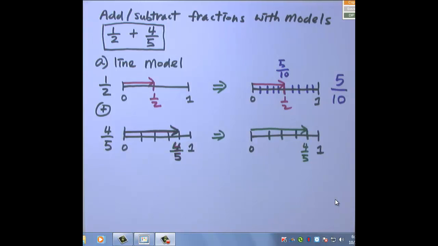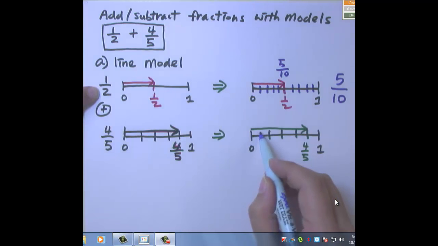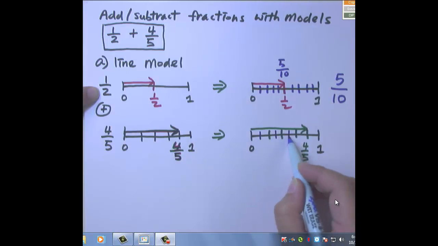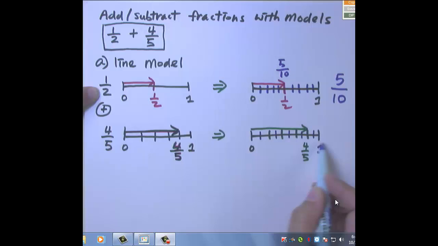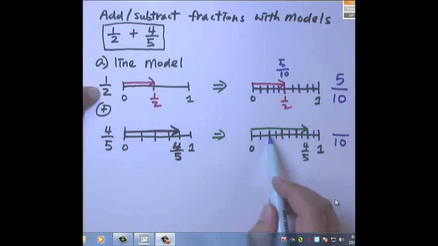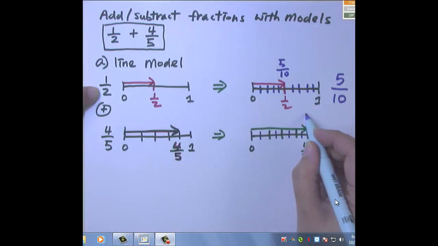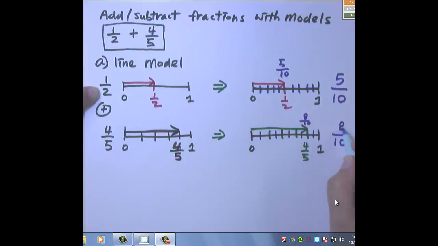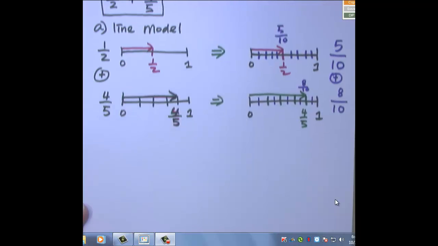And for the second fraction, for each unit, we are going to cut it into equal parts based on the first fraction. So each unit, we are going to need to cut it into two equal parts. So again, if we count this, we have 2, 4, 6, 8, 10 equal parts, so the denominator becomes 10. And then we have 2, 4, 6, 8 out of 10. So 8 out of 10, we are adding. So we can see 4/5 is the same as 8/10. And we are doing addition, so we're going to try to write our answer.